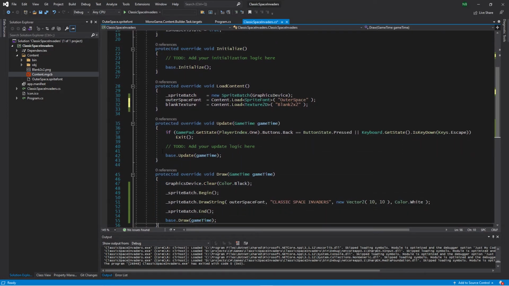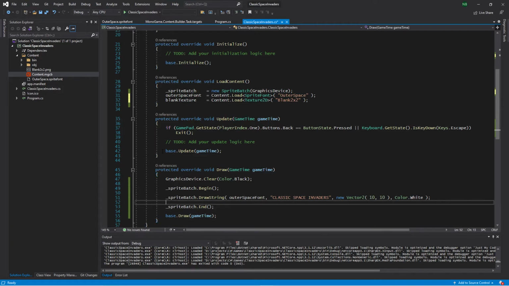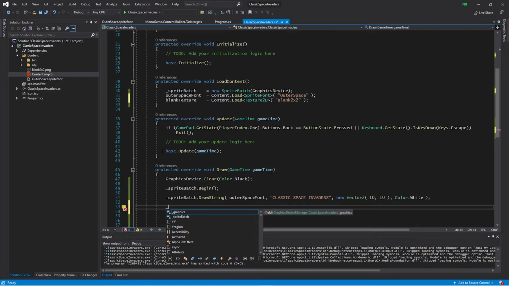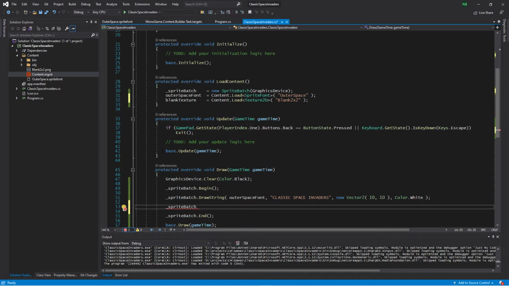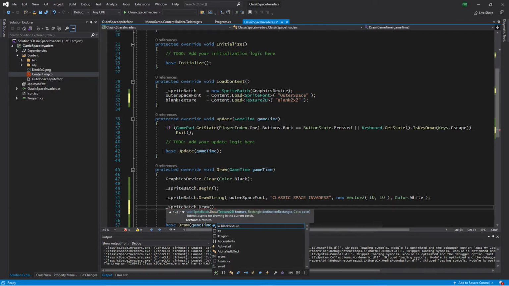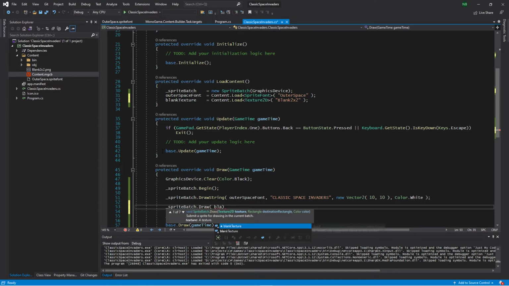So we want to draw something on the screen. I'm just going to go straight down and do everything all in one go. So we need to draw something. I know we have some functionality within our sprite batch. So it's _spriteBatch, and I'm going to do dot, and I know it's Draw. So hit Draw, open up the brackets, and it gives you some hints. Now this is what we will do. So we need to include our texture. Now we already loaded it in, so it's blankTexture. That is our first parameter.